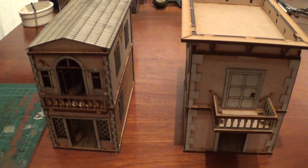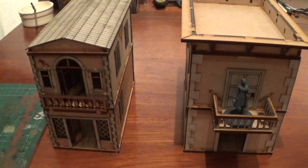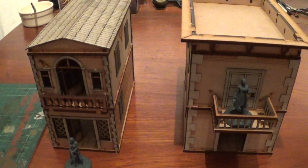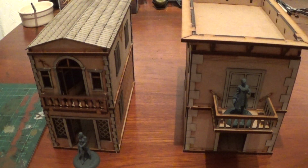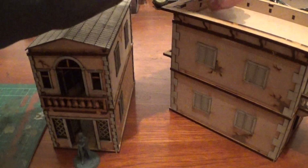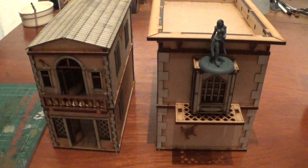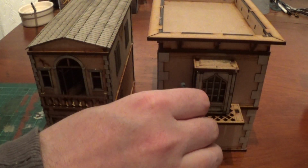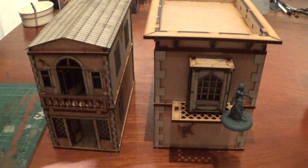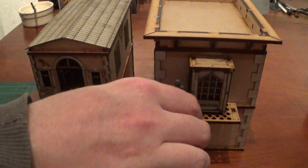Just for scale purposes, in case anyone was wondering, especially about this balcony, you can fit a 30mm Carnivale base on there. That's kind of the scale we're looking at with these. They're a good scale. Can't fit anything bigger than that on there, obviously. And if we seal that around, obviously for jumping off points, if you're playing Carnivale, you can balance them on there, that's fine. Just about. Actually, because the shape of the base wedges under that, it just kind of works.